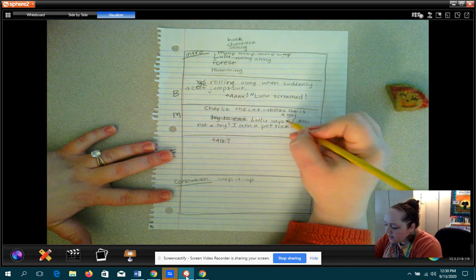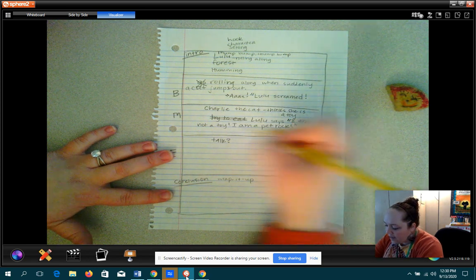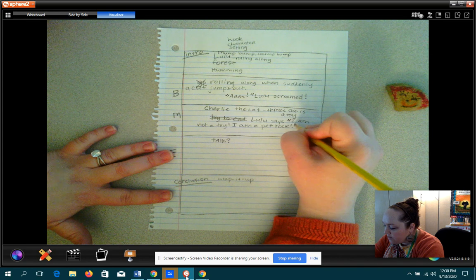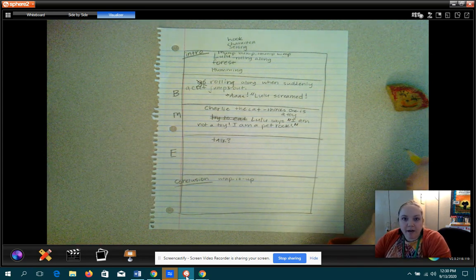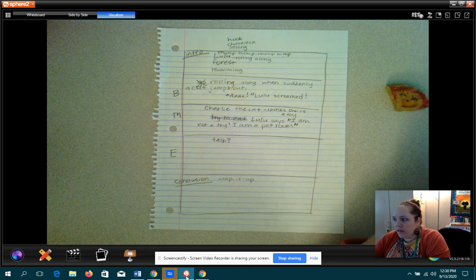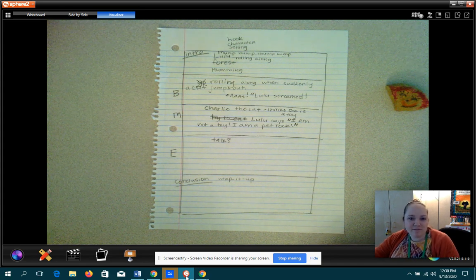And remember, I've got these bunny ears here on one side of what she's saying. "I am not a toy. I am a pet rock." And I have them on the other side of what she's saying. It's okay if you're like, oh my gosh, dialogue, quotation, this is a lot. Don't worry about it. We're going to just start off. Okay? It's okay if it takes a little bit to get.